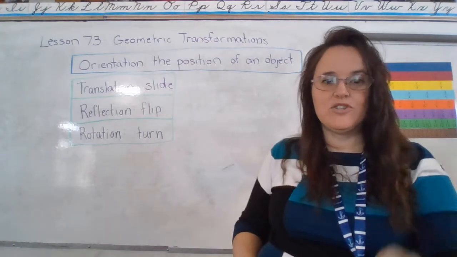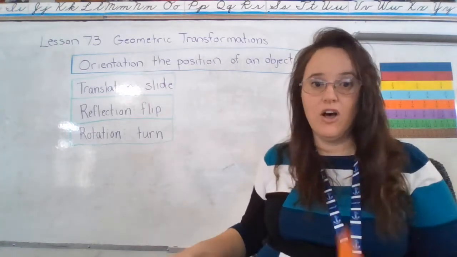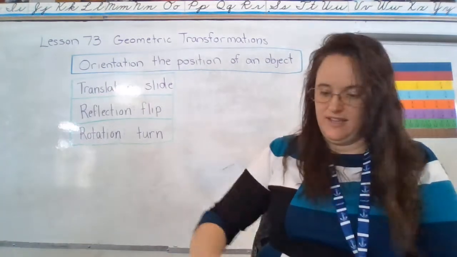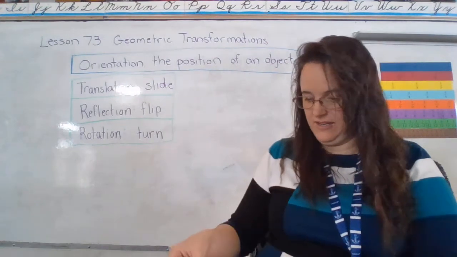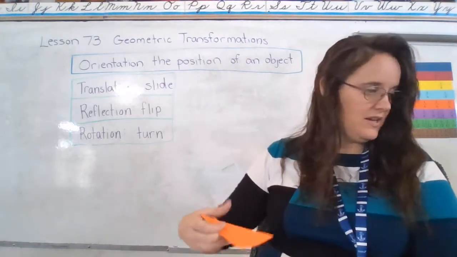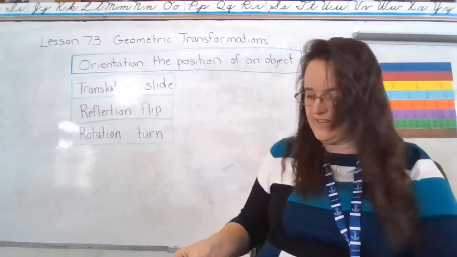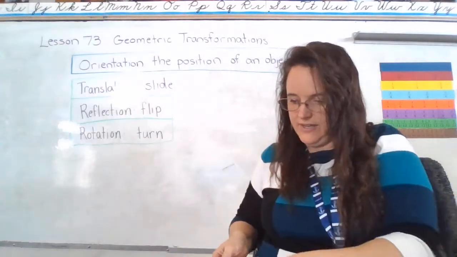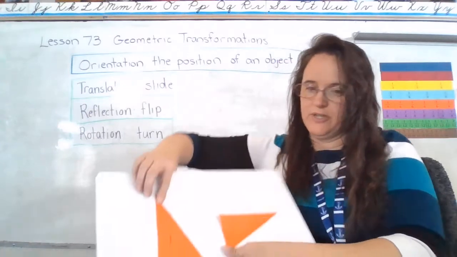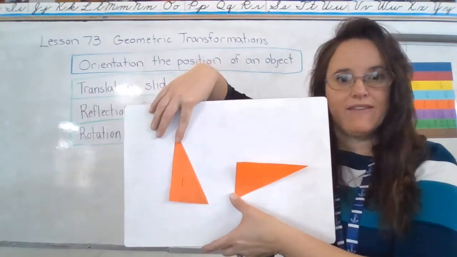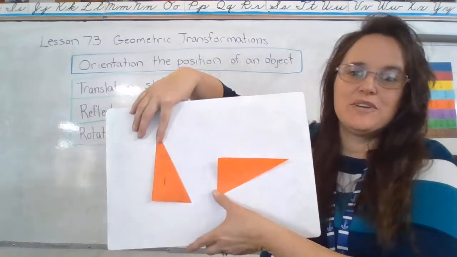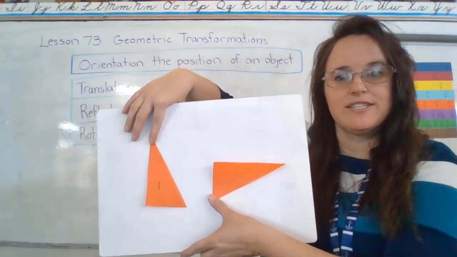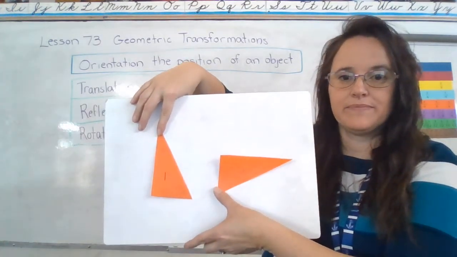Now I want you to use your second triangle along with the first. And I want to make sure I set mine up correctly. And I'm going to need all my hands here. Sometimes I wish I were an octopus, so I have more arms. Okay, so here are my 2 triangles. I want you to set yours up so they look like mine.